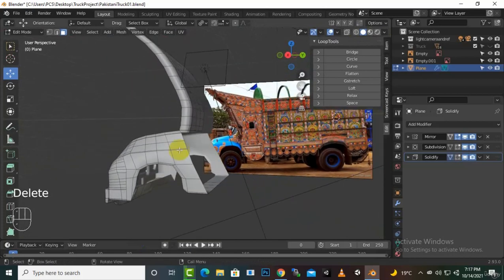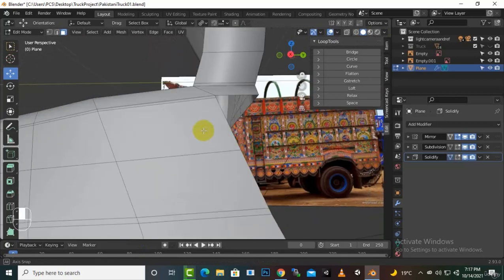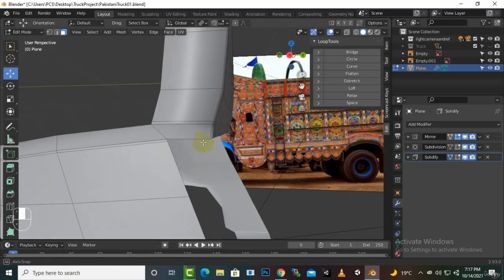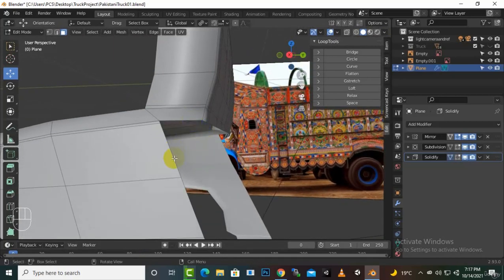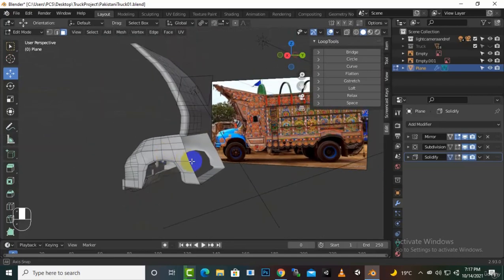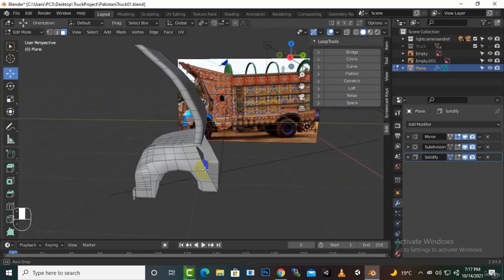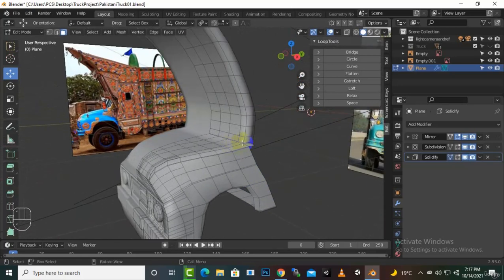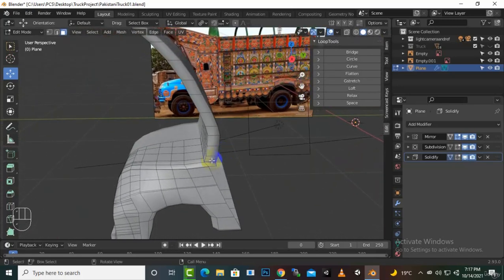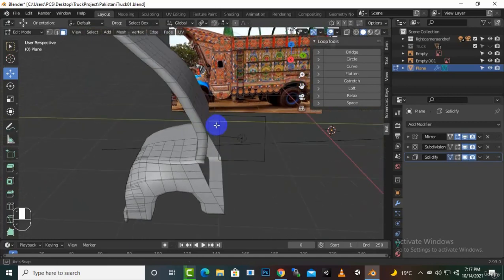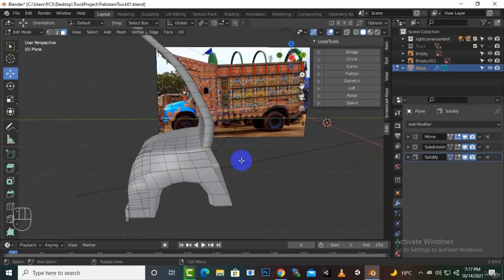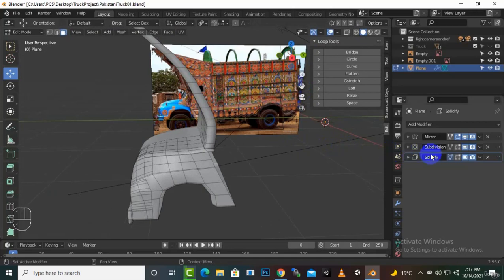And now we will actually join this loop with this loop, and then I think we will have a better section. And I think here we did one mistake. We don't need to extrude the entire section. Actually we can just get a plane here, and that was our big mistake, so I will do that.